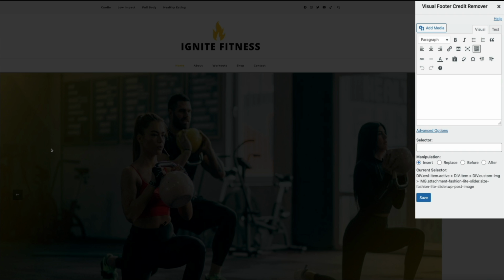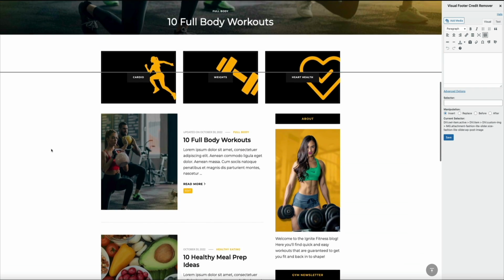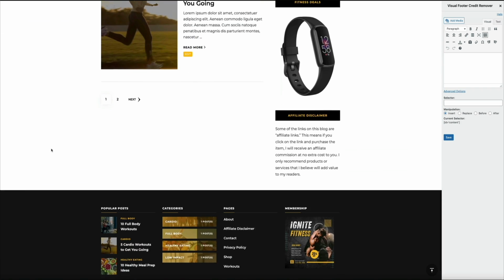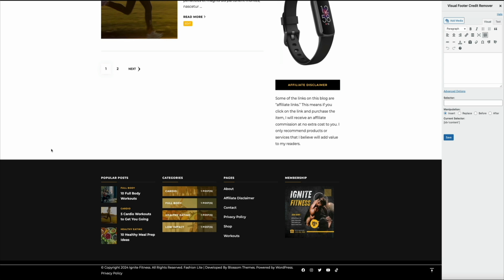For this example, we're leaving all of the default settings in place and just editing the text. But feel free to play around with these settings to see what works best for you. Then as we scroll down, you'll get to see the selector tool in action. So basically, wherever you hover your mouse is what you can edit. You can tell by the box around the sections of content. Anything with the box around it, you can use the plugin to edit, just like a visual editor, hence the plugin's name. So with that being said, let's use the plugin to edit the footer credits.